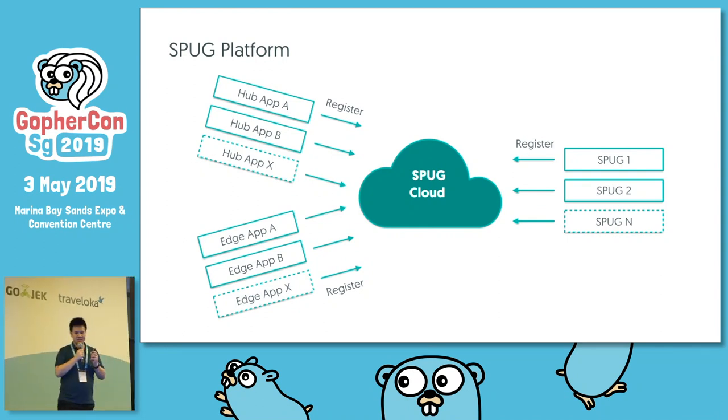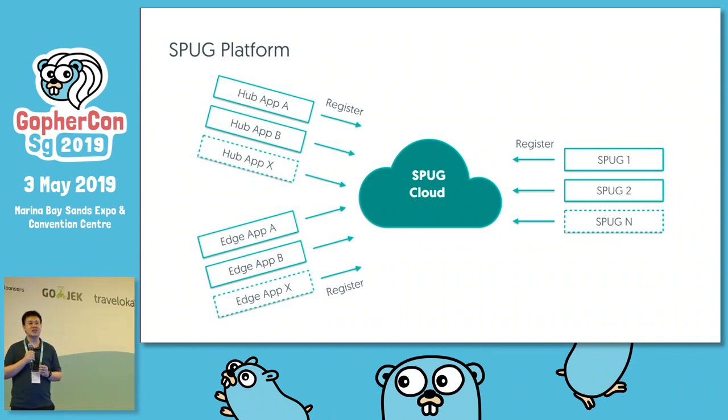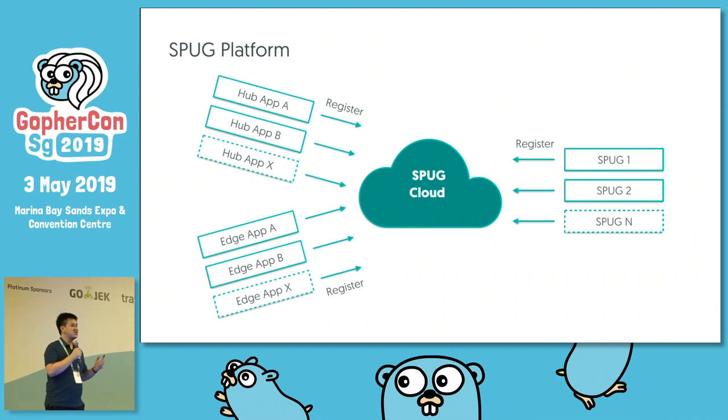First, on the right-hand side, we have the Sparks, the device. We use the Spark Cloud to manage and monitor the Sparks. We register the Sparks on the Spark Cloud, then we can view the status of the Sparks, whether they are online, offline. We can view the vitals of the Sparks, temperature, humidity.